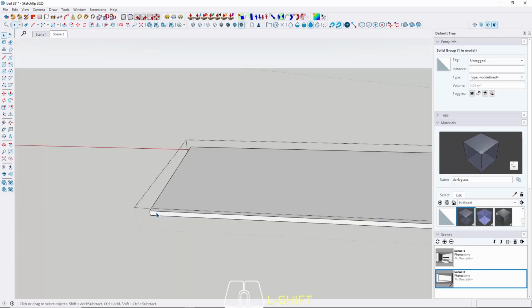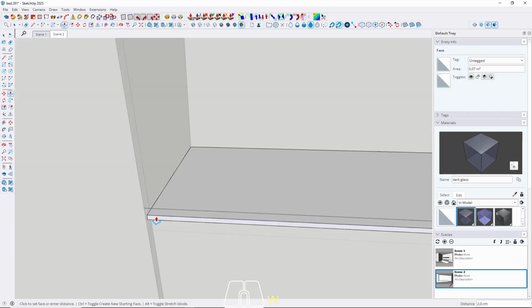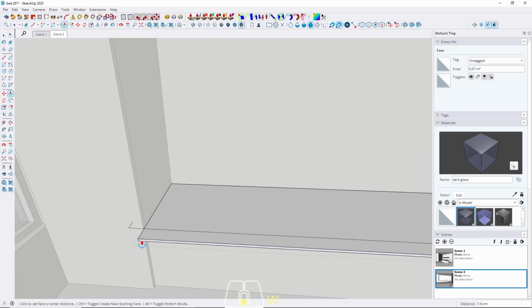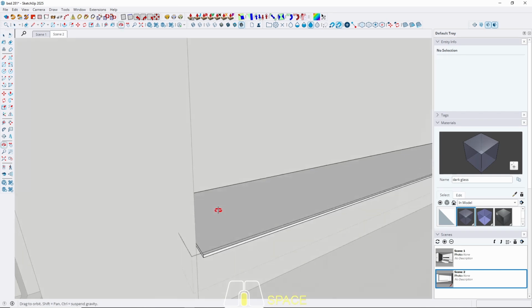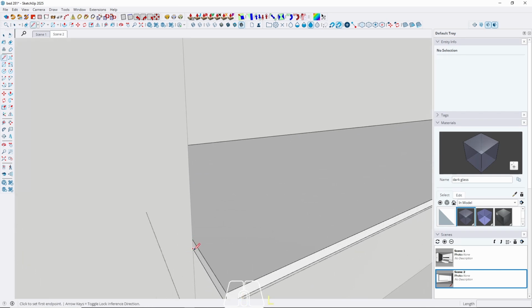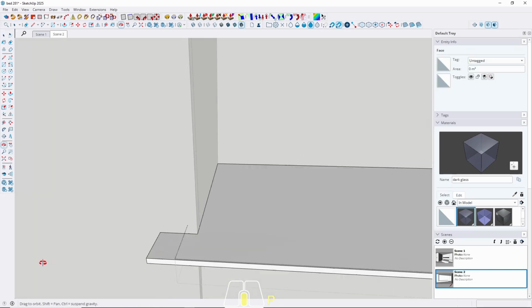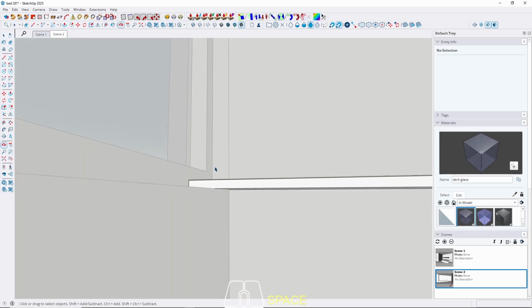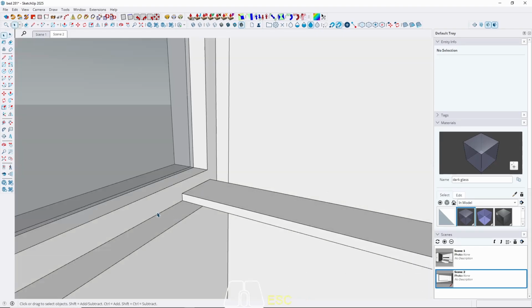Make it group, and then offset for 10 centimeter. I want to make it floating top table. Okay, and support to this window.